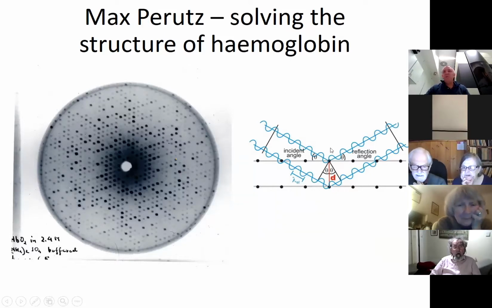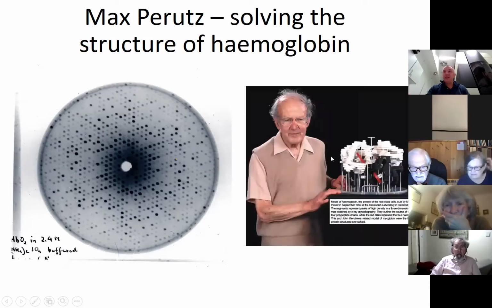So basically what he was doing is measuring the intensities of these diffracted waves, but also working out their phase. That is where the peak of the wave is when it hits the detector relative to the atoms that it was diffracted from. Okay, so what Max got out of that was this model that he computed using many of the early computers, the valve computers that were in Cambridge. And he got this model of hemoglobin. Hemoglobin is the protein that carries the oxygen in our blood. And he was incredibly proud of this model.